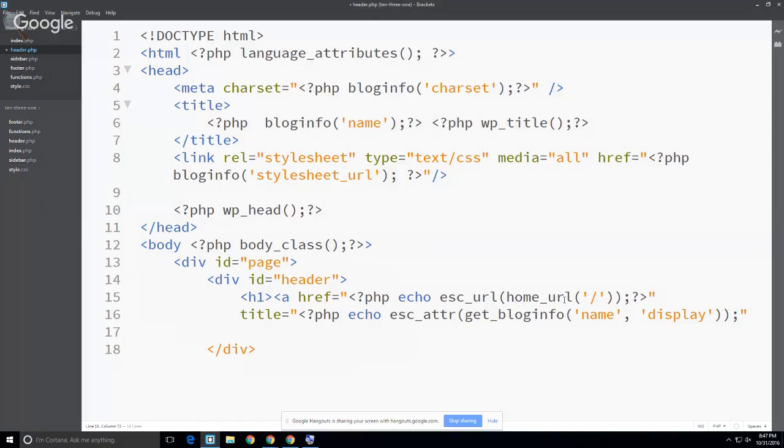Close two parentheses, close semicolon, close PHP, and then close the quotation mark.